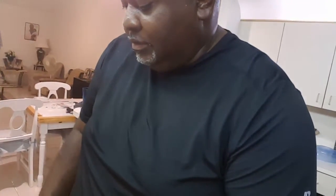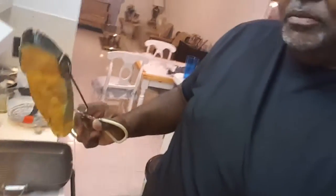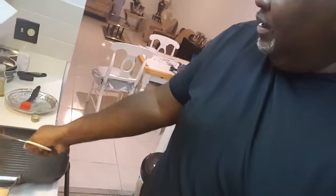So I take it, I don't want to put the apples on right now, so what I'm going to do is I'm going to turn the fire down and I'm going to put the salmon on first. Okay, see right here, I'm taking it. It's just nice and firm as I pick it up. Nice and firm salmon steak. And then I put it on. You hear that already?